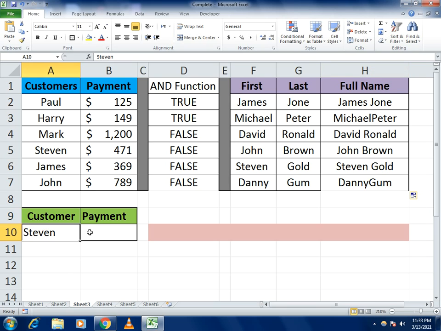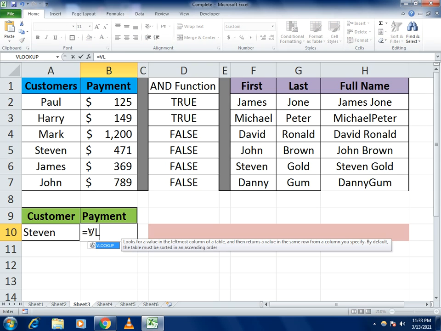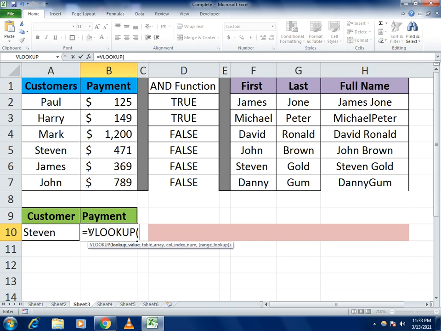Now we will use the VLOOKUP function. VLOOKUP is a very important tool, so I cover it in this example. So how can you use the VLOOKUP function? You have to just write here VLOOKUP. VLOOKUP basically looks up the values and gives you the value of that concerned item. If I write VLOOKUP, it says what value you want to look up, so I use the address A10, and I want to get the values for the address 10. And now it says from which table I extract data, so I give it the table.